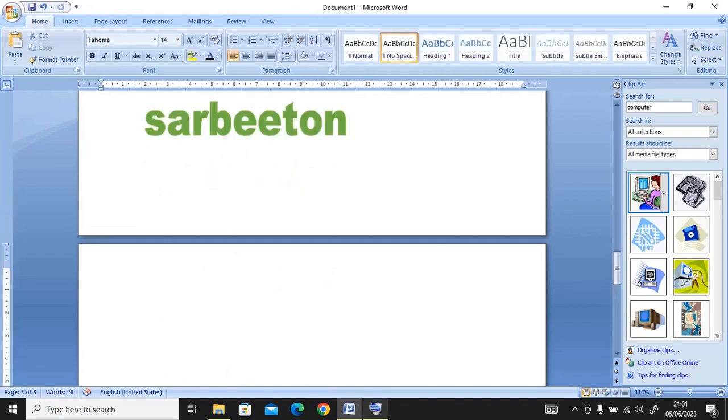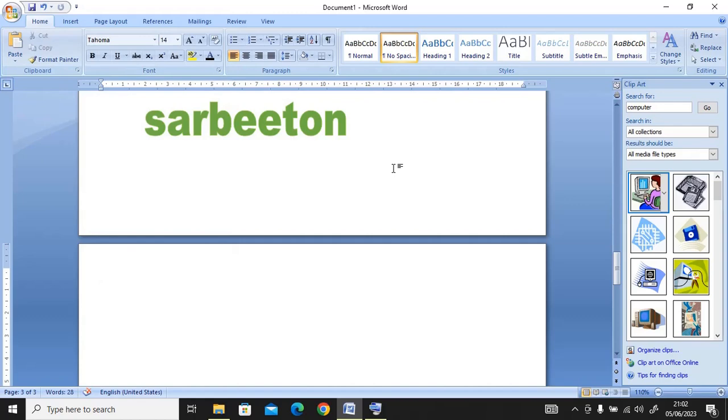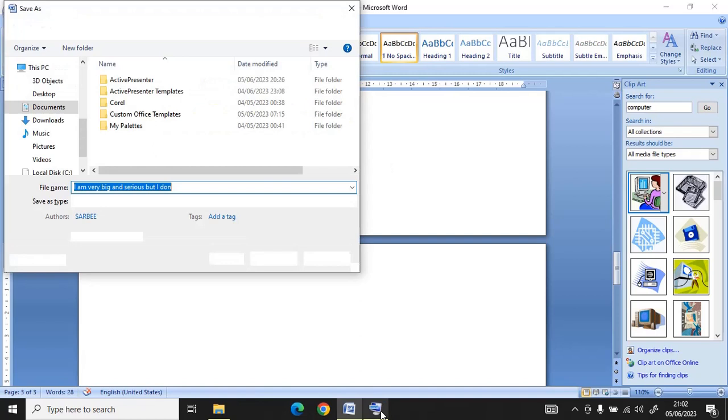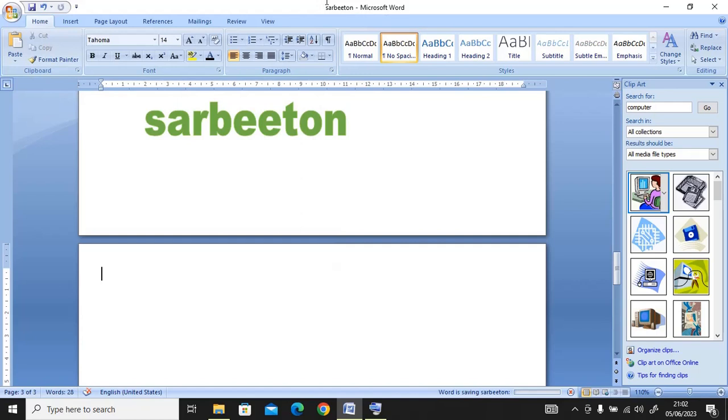Let's assume now I want to drag. Okay, let me save this to show you something. Control S is save. You see now, shortcut. Let me bring the on-screen keyboard. So Control S is save. What's the name of my document? Let me say Sabiton. That's the name of my document. I save it. You can see the title has changed to Sabiton. So that's what I'm saying, this is the title bar. It gives the name of your document.